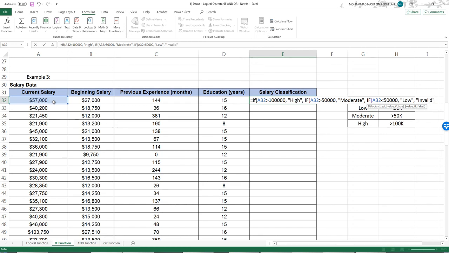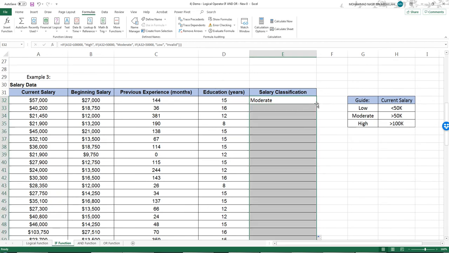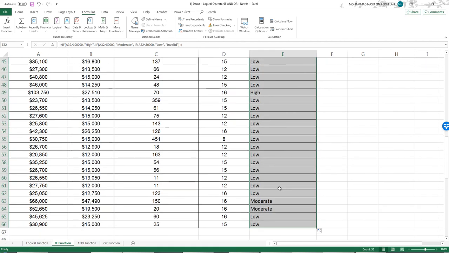So kira berapa banyak kurungan kita ada. Kita ada 1, 2, 3. So kita tutup 3 kali. Right? Boleh. So this is how we do lah. Benda yang sama. Okay? Boleh? So kita dapat macam ni, moderate. So kita just double click, kita akan dapat lah benda yang sama. This is very simple. Very simple.